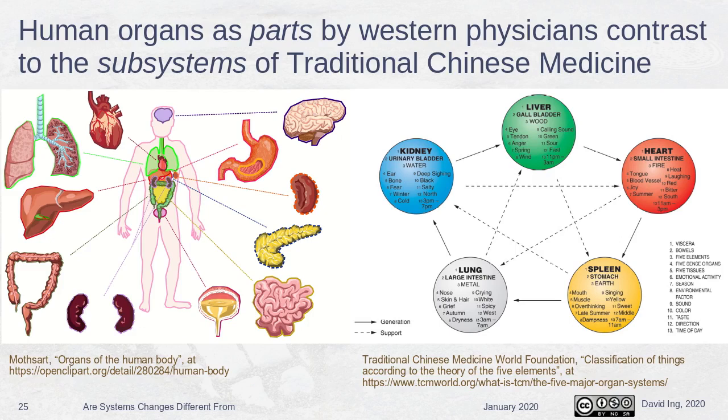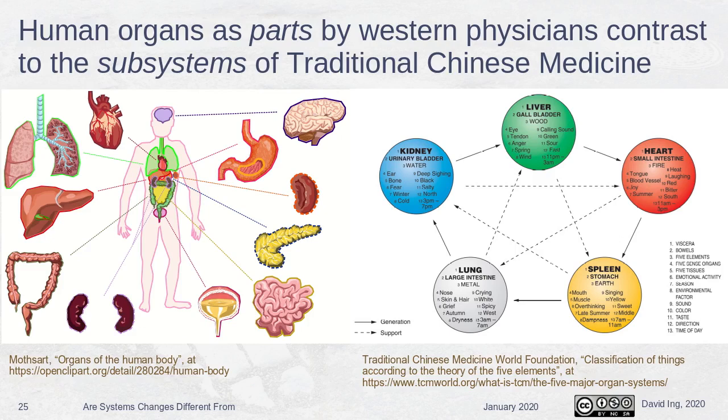Now, human organs are parts, and here's where you get into the difference in philosophy. When we talk about, for example, a kidney in the human, in Western medicine, a kidney is a part, and there's actually a distinction between a part and a piece. So it's possible to go to an auto junkyard and buy half of an automobile. Like, you can just get it sawed off. I want to buy just a piece of it. So I want a front fender. I'll pick it off and do whatever I want with it.